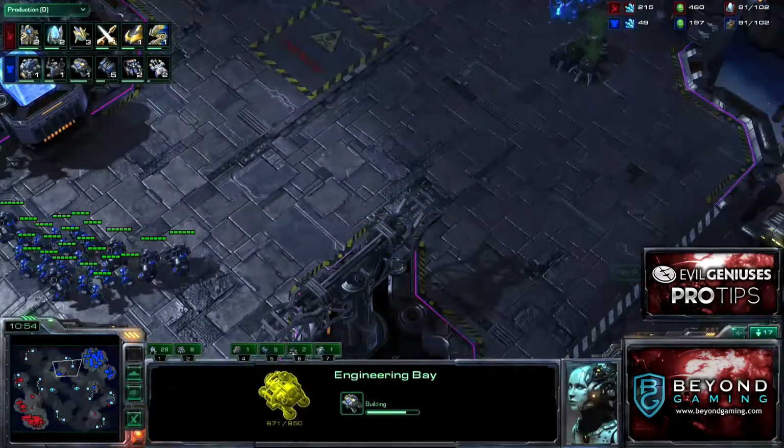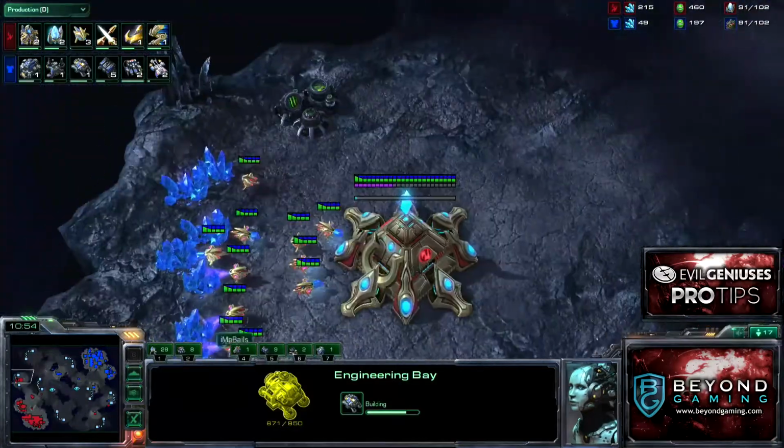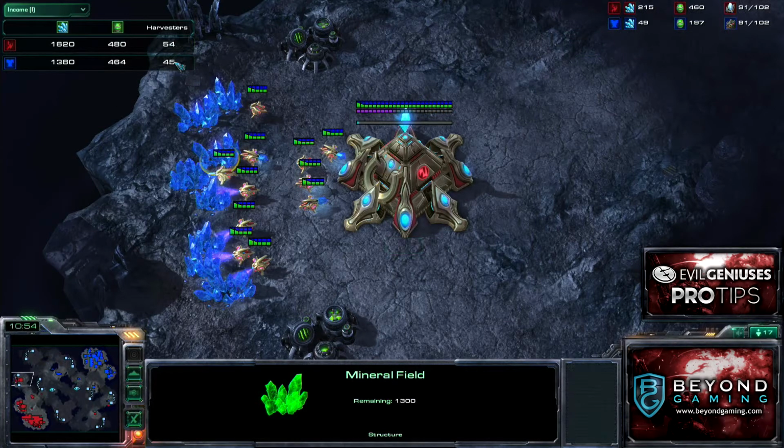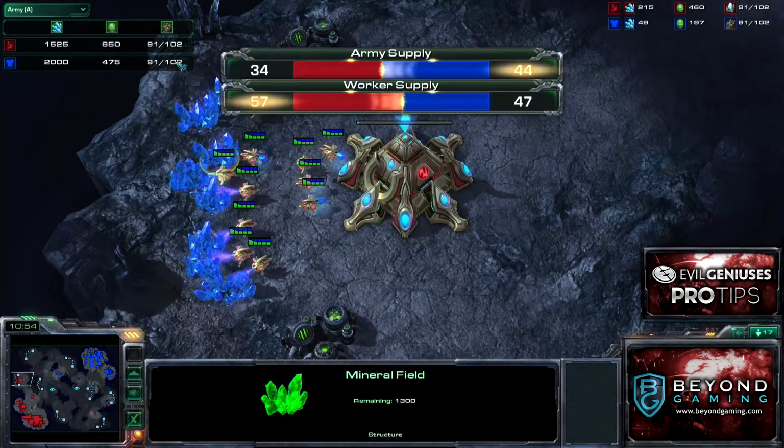And I just want to talk about the supply. He's had this third up for quite a while now. See the mineral patches, some of them are missing roughly 200 minerals. And I'm actually still equal in supply. Harvester count-wise, I am 9 behind. But army-wise, I'm actually a little bit ahead. So yeah, army supply 44 against 34.